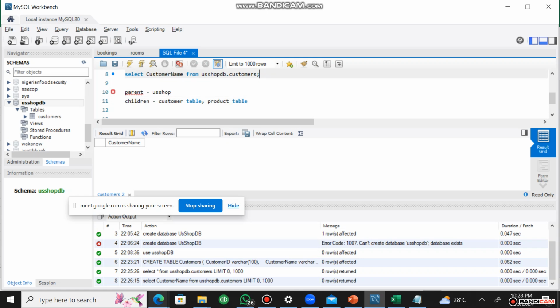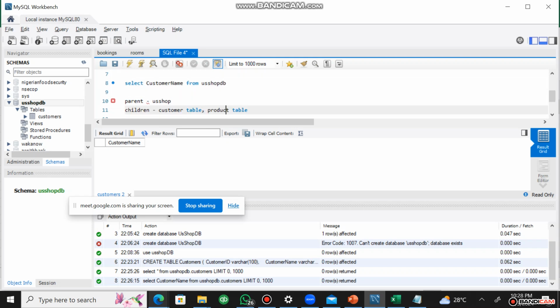So what does full stop do? Full stop is used when you want to instruct the database which child of this database you are looking for. Do you understand? So it only comes when you're looking for a table that belongs to a database. We'll now say, please get me, so this full stop is like a command. Get me who? You say customers, like this. Semicolon is used to execute. Full stop is used to browse. A semicolon is a must. It must come at the end of it.